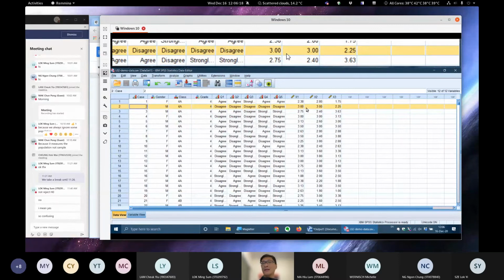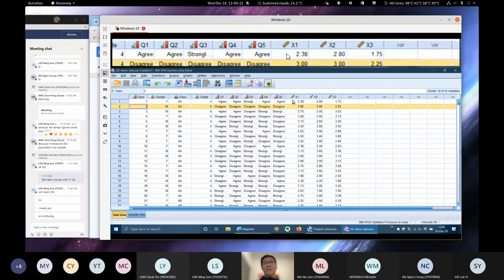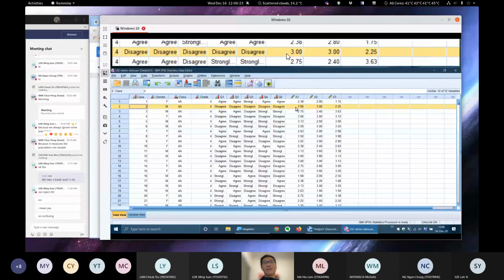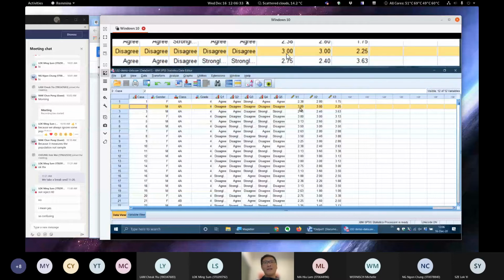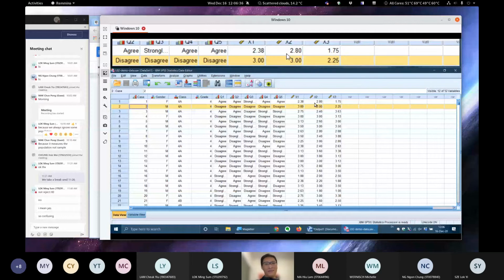Now, in this case, of course, these two variables are from the same person, so we say that this is a paired sample. I am not interested in comparing my X1 score with the X2 score of another person. This is not our interest. We are trying to compare the X1 score of a particular person with the X2 score of the same person. So in this case, it is called the paired sample.